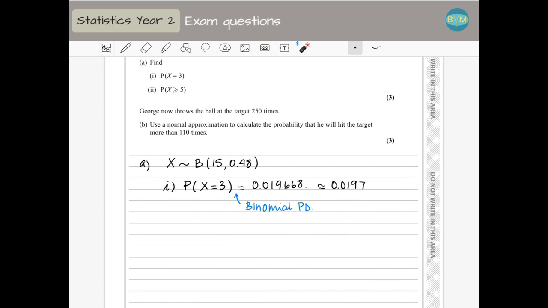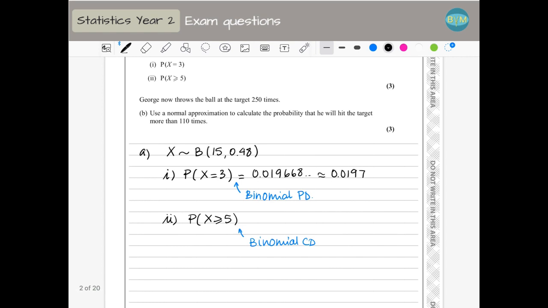Then for the second part, they ask the probability of X being greater or equal than 5. So for the second part, X being greater or equal than 5, we are going to use now binomial CD, cumulative, because I have the equal, the greater, or the smaller CD. But remember that in binomial CD in the calculator or in the tables, because this is tabulated, we have the smaller or equal. So we have to rewrite this question with a smaller or equal, because that's what we have in the calculator. And this is 1 minus the probability of X being smaller or equal than 4. Yeah. And now we go to the calculator.